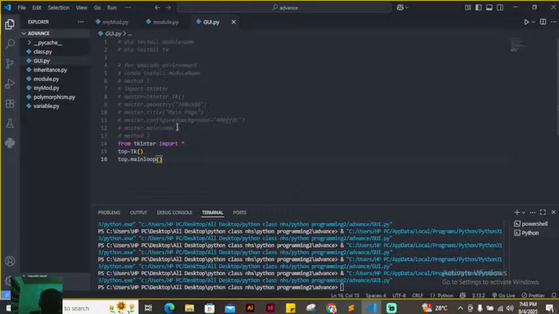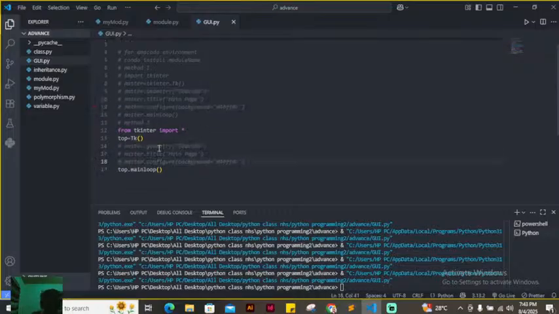So I can bring everything that I have here. All those things that I have here, I can also use. But this time around, I'll just be changing that variable from master to top. So comment it out. This one will become top.